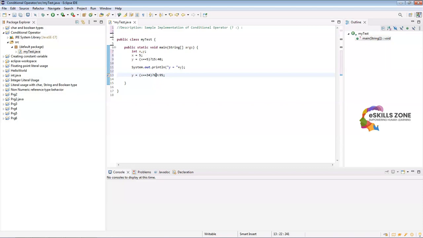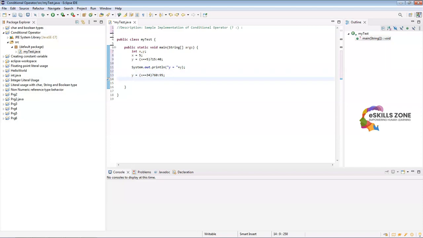Since the value of x is not 34, the portion right after the colon will be executed, and this 95 will now be stored into the variable y by using this assignment operator. So this equal to symbol is used as a comparison operator, where x is checked whether the value of x is 34 or not, and here once again this equal to symbol is used as a comparison operator, where the value of x is checked whether it is 5 or not.